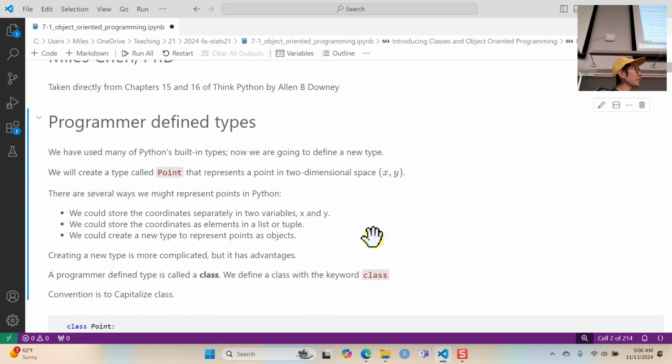It might be a little bit overkill for this example, creating a new type. Certainly there are more things you have to think about, and it's more complicated. But it does offer advantages. Frequently when you read someone else's code, it is not uncommon to see new types being defined, new classes defined, new methods defined. And certainly, all of your usage with pandas and NumPy is implemented using Python's object-oriented structure. The things where you have methods, where you write the object name dot the method, are all applications of Python's object-oriented system.